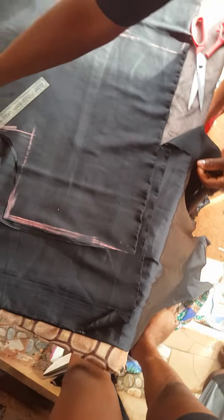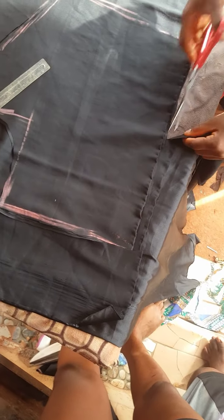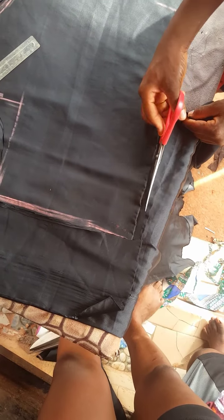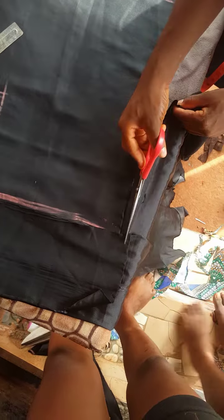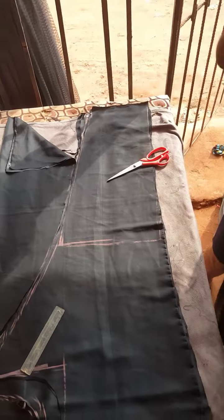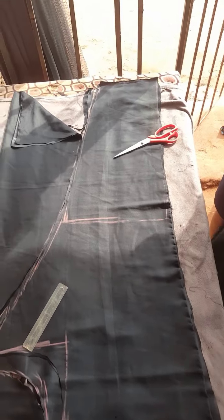So please keep on following. Let me finish cutting this one. You can see the allowance I add in the trouser. Not that big. Just 2 inches is okay from that flap side. But if the person is very big, let me say very fat, you can add 2.5 inches. And if the person is very slim, you cannot put up to 2 inches, just make it 1.5 inches so that the trouser will be fitting on the person.